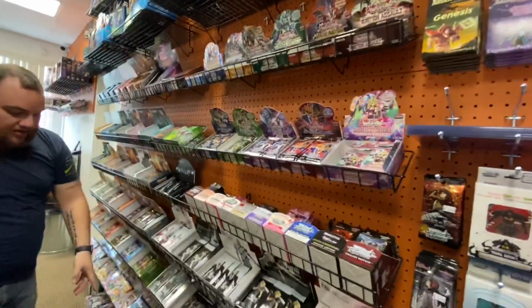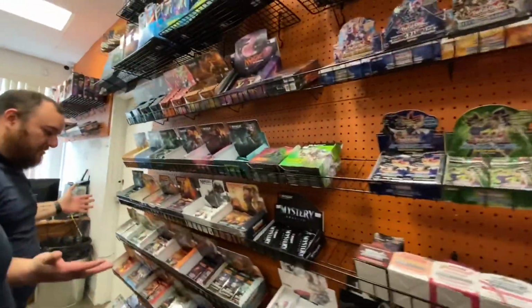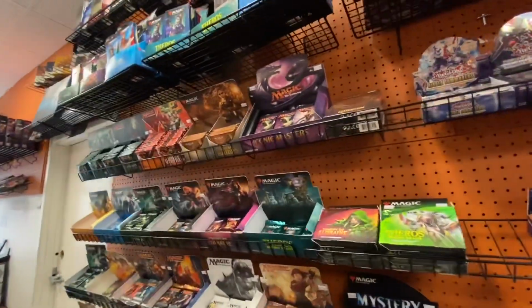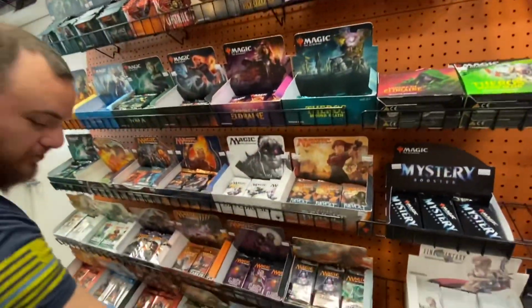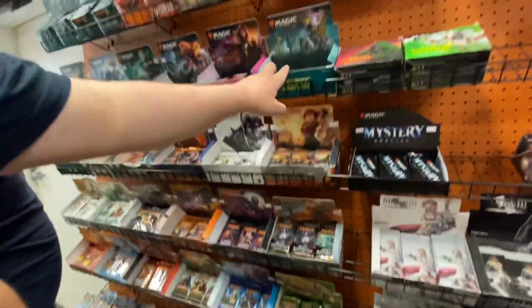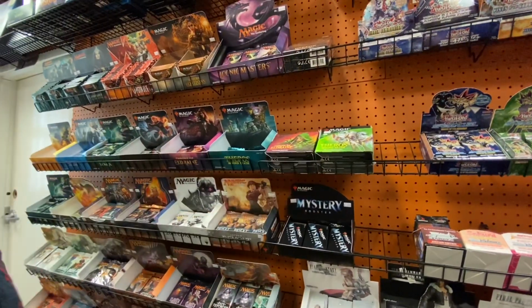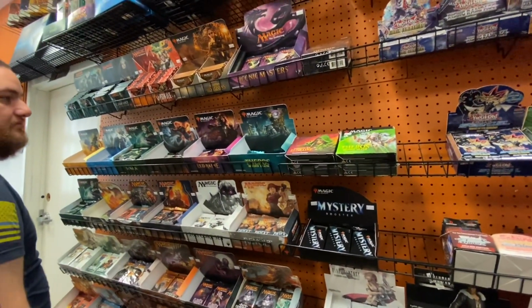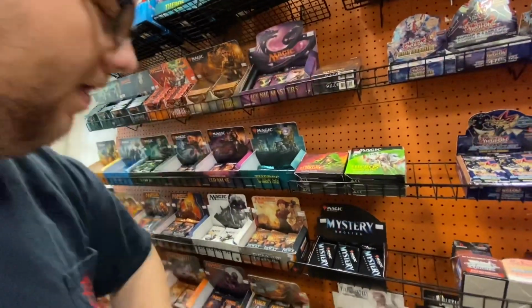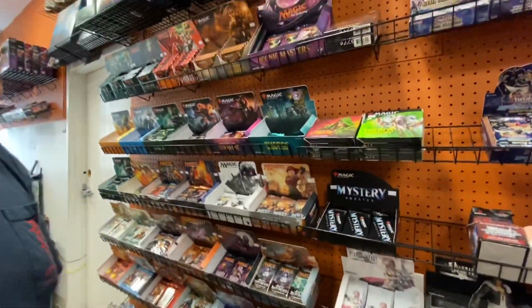Let's keep going so we can take a look at our fancy Magic products. And this is where the magic happens. Quite literally. The newest Pokemon Sword and Shield. We've got Theros Beyond Death. We've got mystery boosters. We've got collector's boosters. I'm going to slap the shelves if I want to slap the shelves. We've got Gideon's Spellbook. We've got Jace's Spellbook soon. We're going to have Chandra's Spellbook. Yep, that product's coming soon.